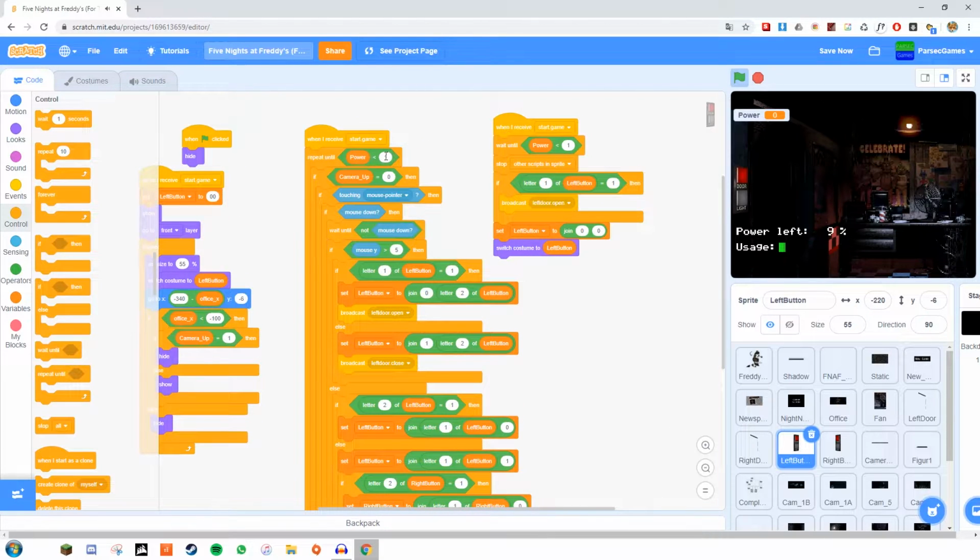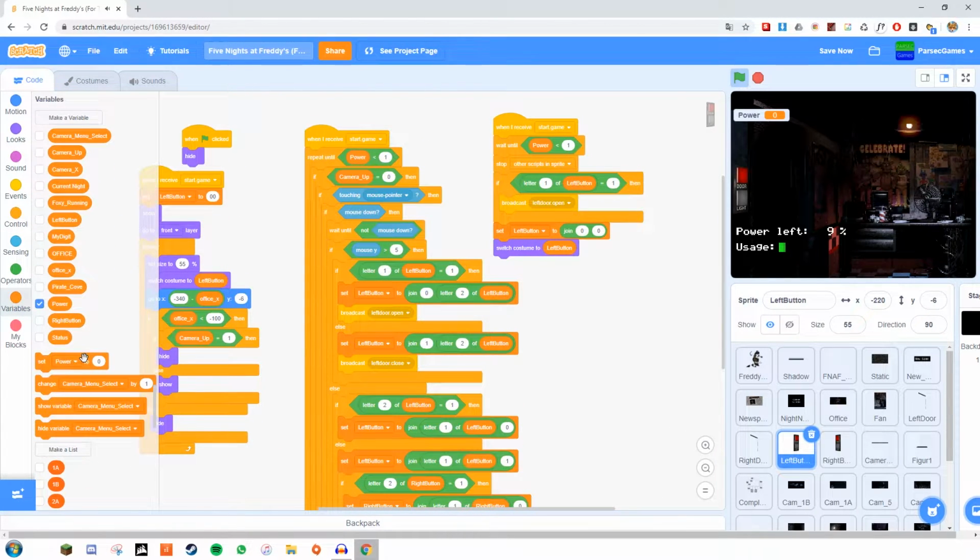Okay, so let's actually try that again. Set the power to 100 again, just for testing purposes. Restart this part and this one. Set it to 0, and we're going to close the door now. And if we set it to 0, it's going to open. Yep. And now you also can't press any of the buttons anymore, so that works perfectly.